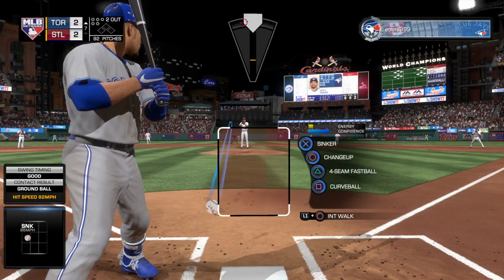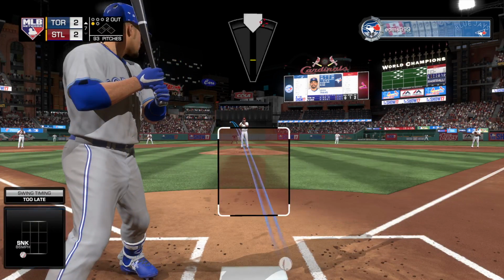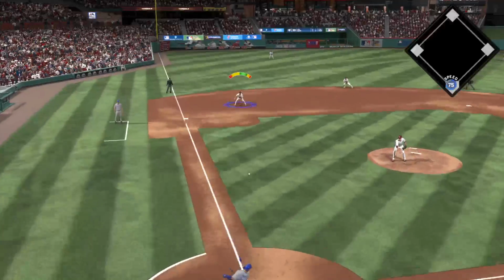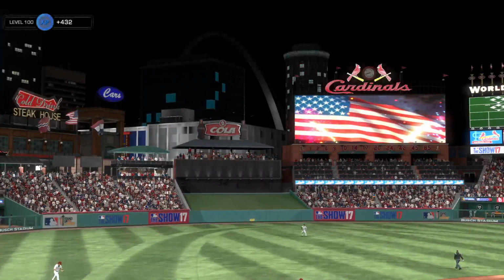Ready for another chance? Devin Travis. 2 hits in 3 at-bats for him in this one. Not even close on that swing. No balls and a strike. That's a big pitch right there. It could change the at-bat. When you're facing a good hitter like this, that first pitch, strike 1, is so important. And the throw is in time to get him to retire.